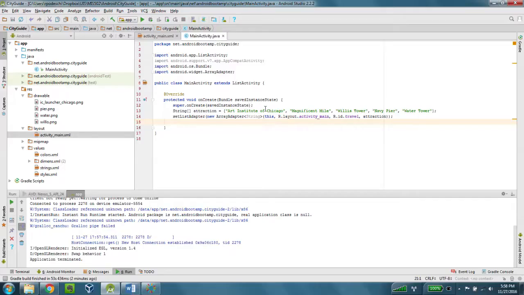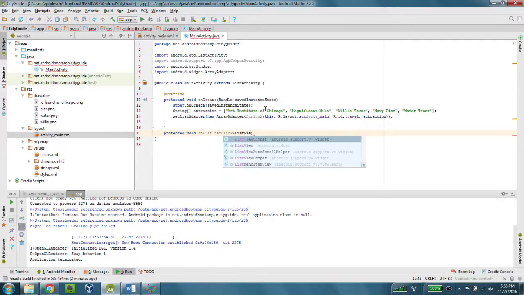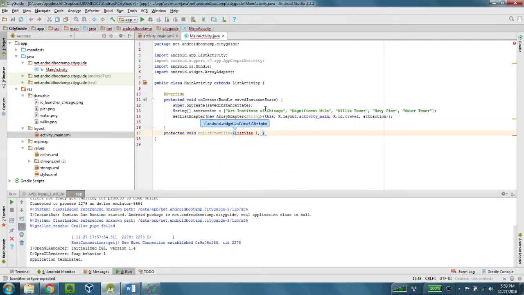And we are going to create a new method inside of our main activity.xml. We're going to do it after our onCreate method. onListItemClick, list view, and this is a lowercase l, not a number 1.